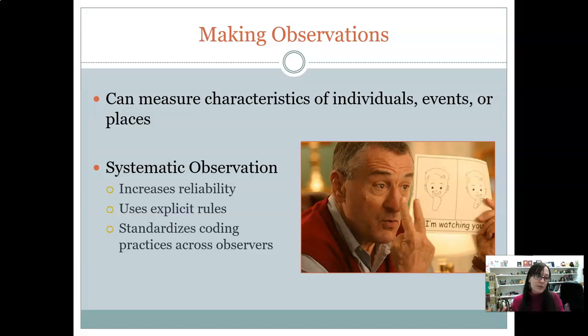For the police example, whether it becomes a violent encounter or not, you're going to have very specific ways of determining whether you're going to call it a violent encounter or not. So what it does is it really standardizes coding practices, not only so that within the same person looking over different situations, they're going to measure things the same way, but also you could have different people measuring different things maybe that are happening at the same time, or just to gather more data more easily. If you have standard rules to follow, then anybody observing the same thing should basically get the same thing if they're following some kind of explicit rules set out within a systematic observation situation. So it makes it so that you have multiple people observing and you're going to get usable results across different people who are collecting data.